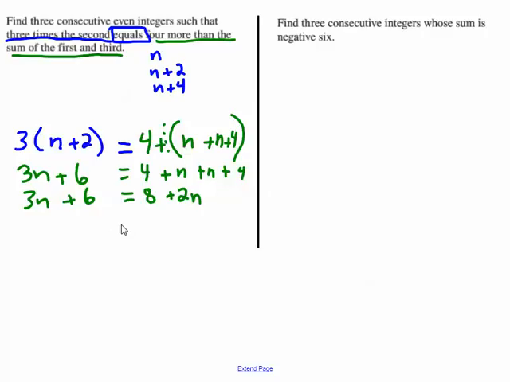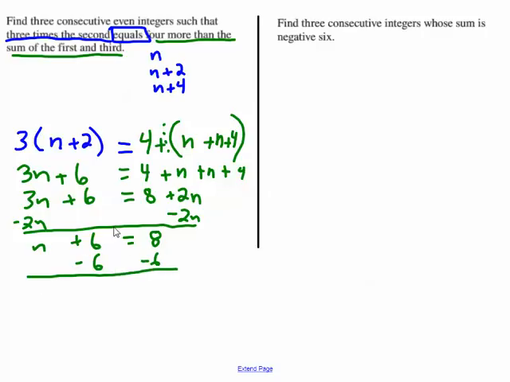Now we solve by doing the middle school dance: numbers to one side, variables to the other side. I'm going to subtract 2n on the right side and subtract 2n on the left side. I've got 3n minus 2n is just 1n, or n. Plus 6 stays the same, equals 8 stays the same. Now I subtract 6 on the left, subtract 6 on the right. We've got to keep things equal. Whatever you do to one side, you've got to do to the other side. n didn't change. Plus 6 minus 6 became 0, equals 8 minus 6, 2. n equals 2. Done solving the equation, but not quite done solving the question.